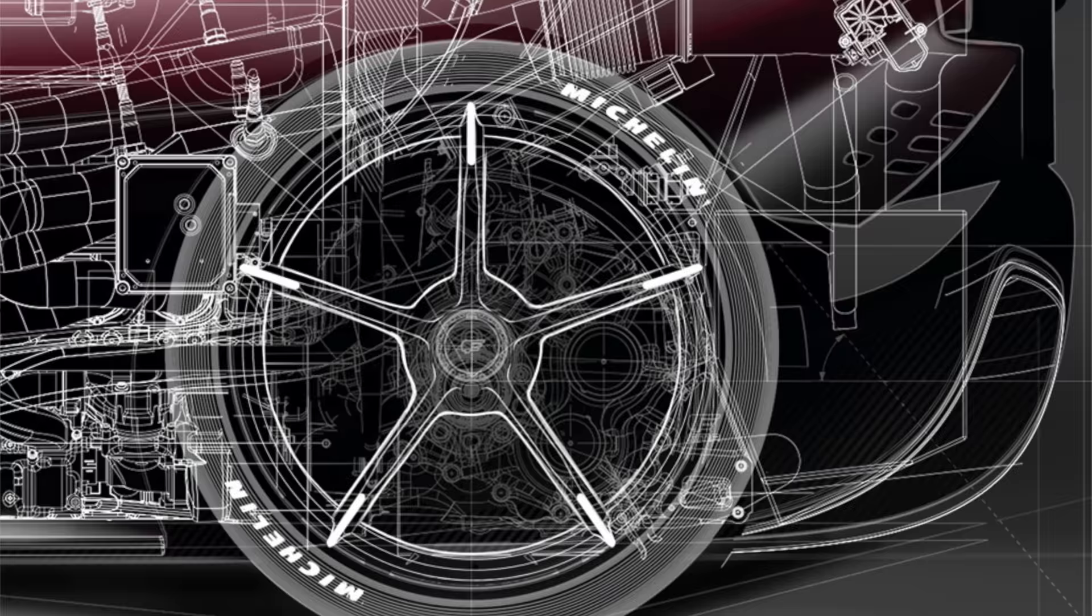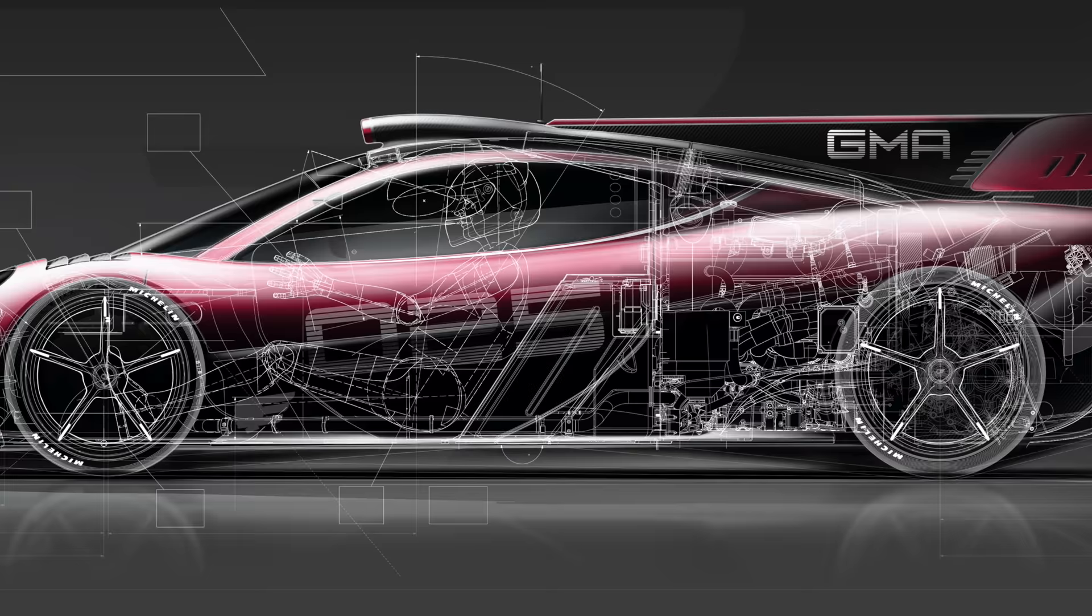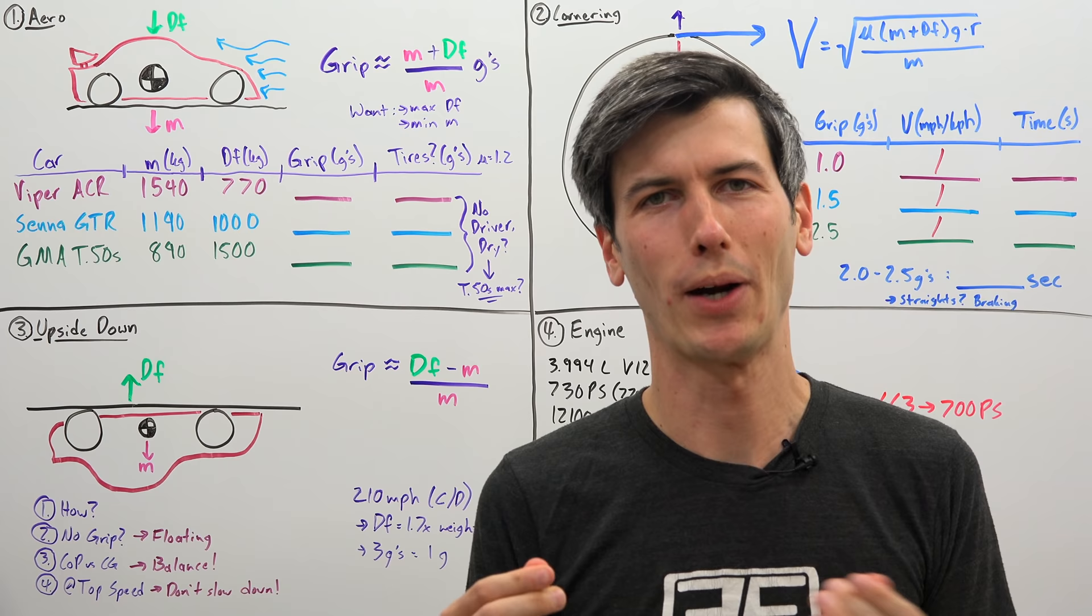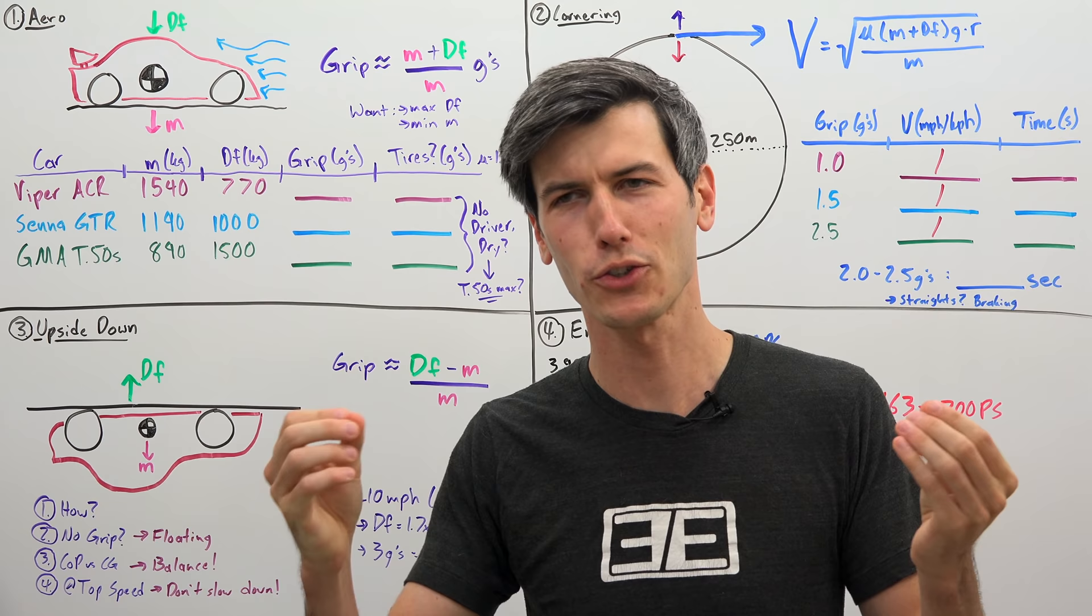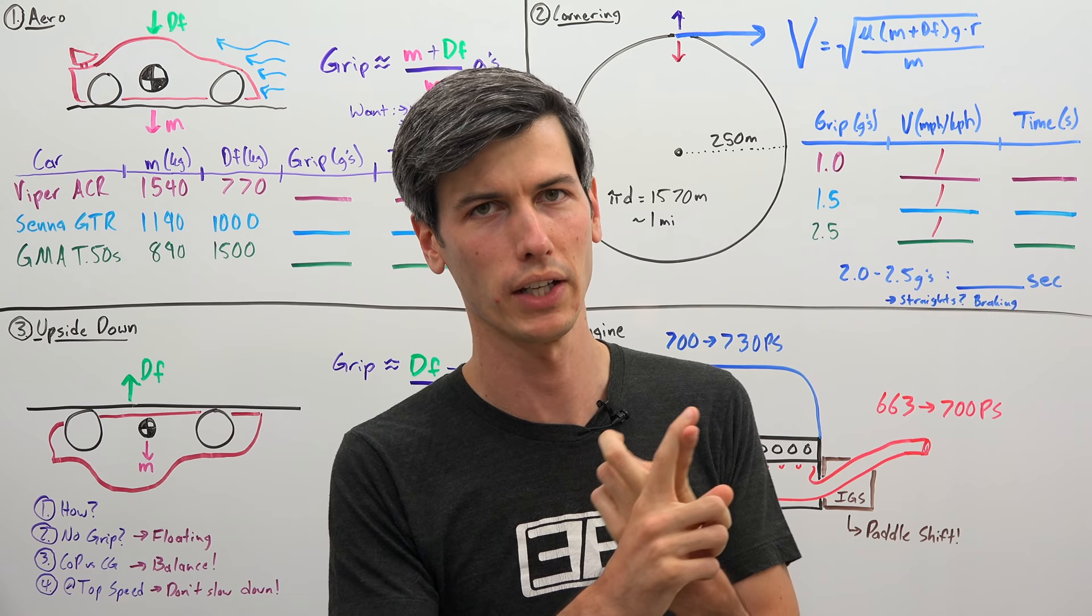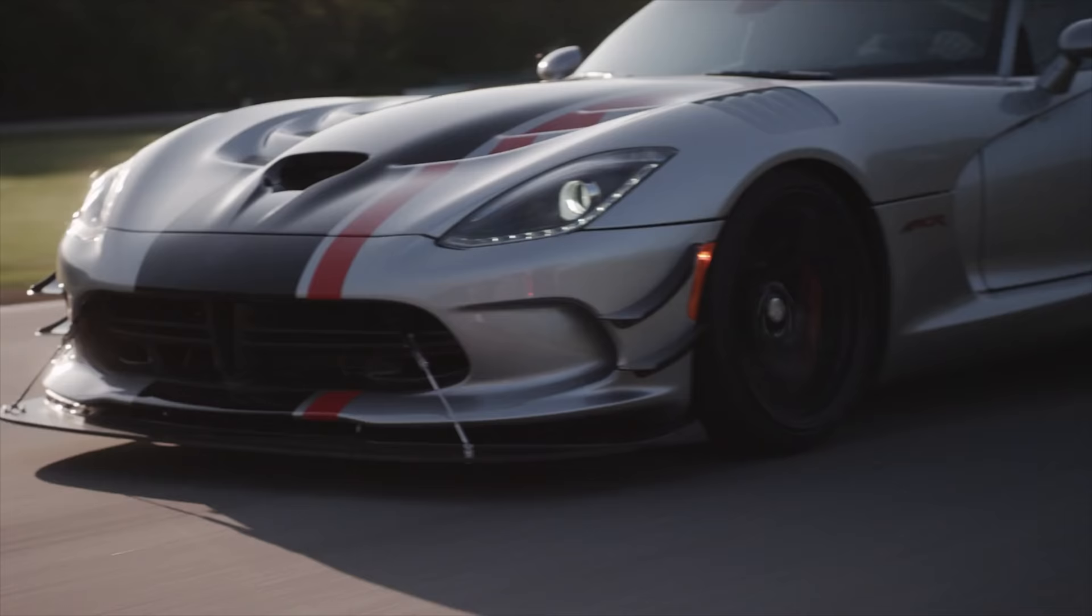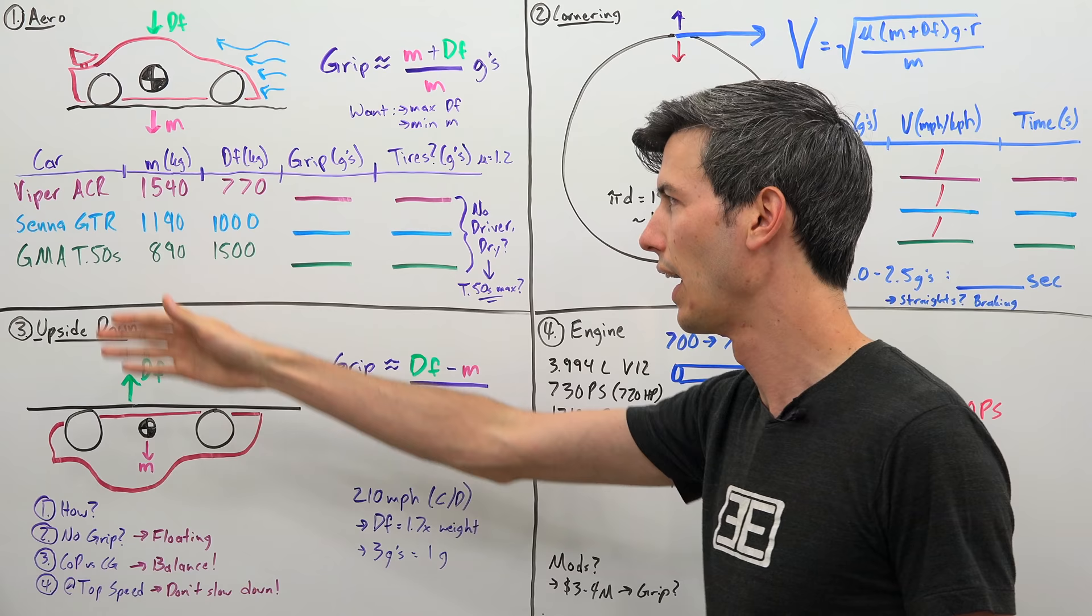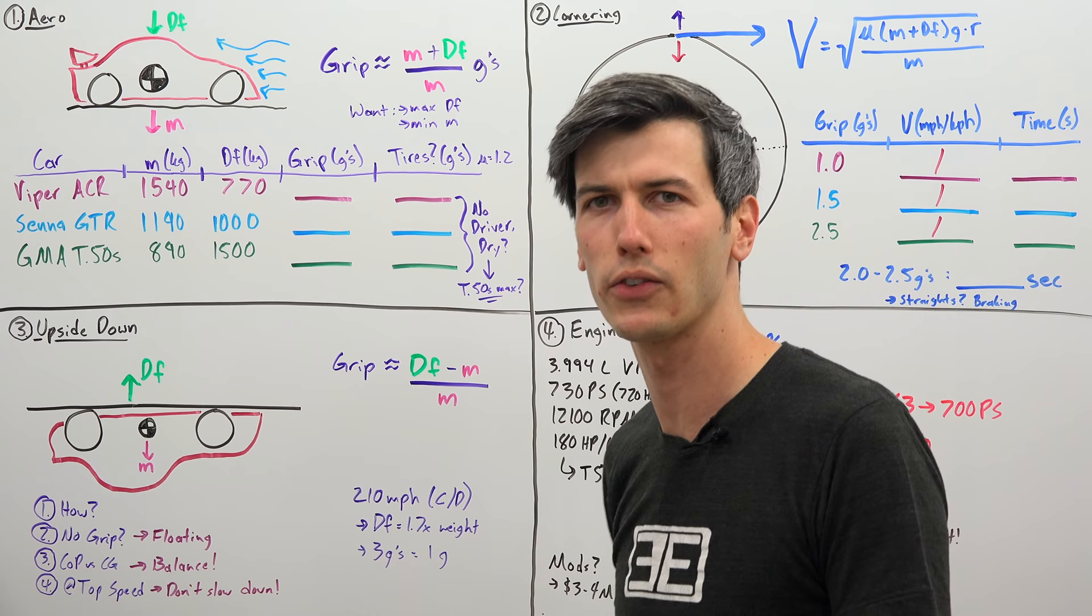So the sketch only tells us so much about this car, so let's walk through some of the absurd numbers associated with it. If you want a car to go around a track as quickly as possible, you might think just throw a ton of horsepower at it. But actually horsepower won't be all that useful in creating very good lap times. Two things can play a far larger role if you take advantage of them: reducing the weight of your vehicle and maximizing downforce.